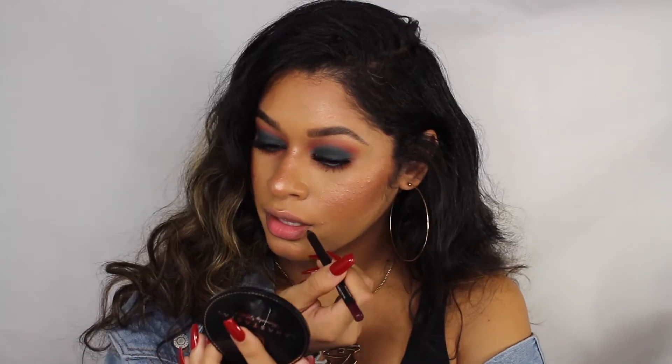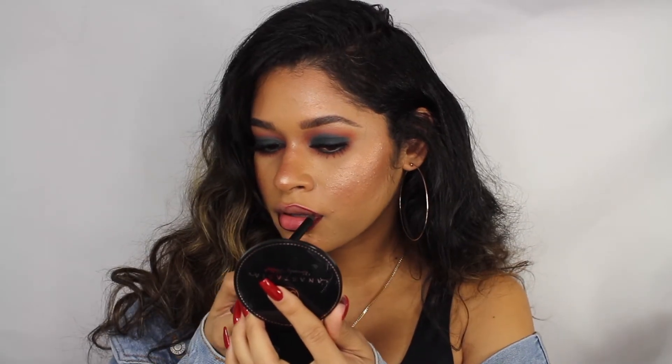I'm going to go ahead and lip line my lips with this lip liner — I don't even know where it's from, but it's a brown lip liner. Now that I have the lip liner on my lips — it looks really bad on camera, I don't know why — I'm gonna go ahead and apply this color from G4E Beauty. It's a liquid velvet in the color Kindness, a very pinkish color. I'm hoping that with the darker lip liner it becomes a beautiful color.